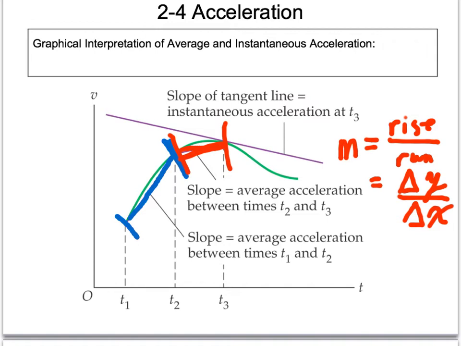All right, and that's how you find instantaneous acceleration. Remember I told you both last week and in a video, instantaneous acceleration and instantaneous velocity from a graph are just finding slope. So if I had a position-time graph, slope is velocity. If I have a velocity-time graph, slope is acceleration. Okay, hopefully you remember that. Quick run through.